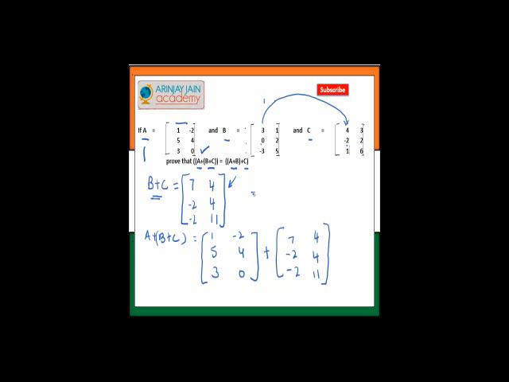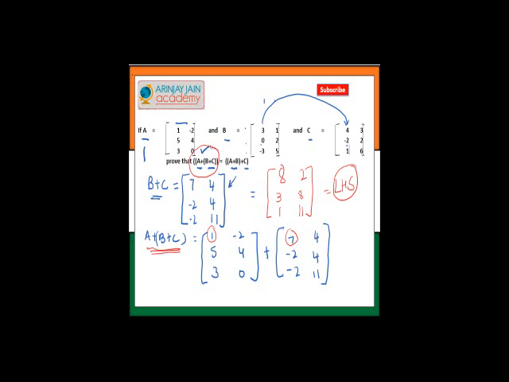If you find out the answer for this, which I'm trying to do at this place, I get 1 plus 7, 8, 5 plus minus 2, 3, 3 plus minus 2, 1. Minus 2 and 4 gives you 2, 4 plus 4 gives you 8, 0 plus 11 gives you 11. Or in other words, the value of the left hand side in the equation, which is A plus (B plus C), is equal to 8, 3, 1, 2, 8, and 11.